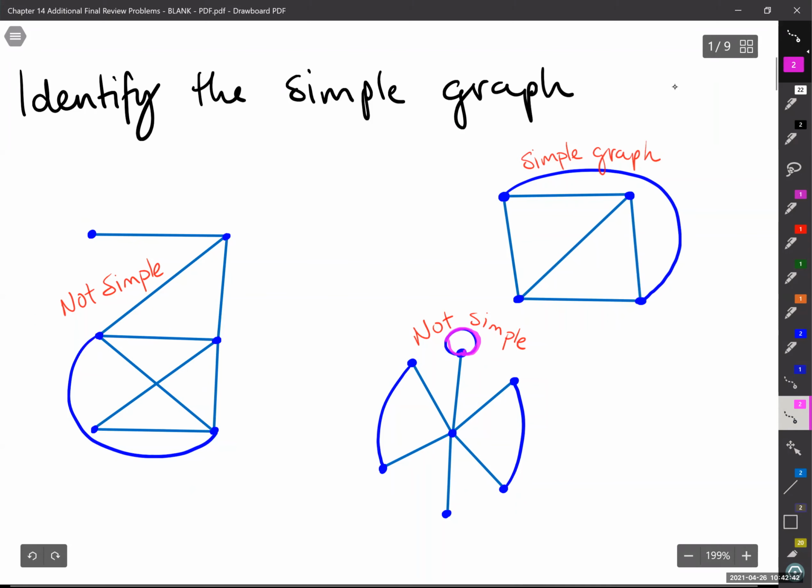Now this graph, a lot of times students confuse the arcing edge with necessarily making it not simple. But remember, just because the edge is arced doesn't mean it's not simple. The key idea is, is this connected more than once? And do we see for these 2 vertices, they are only connected one time. All the other pairs of vertices are only connected at most one time. So this makes it a simple graph. Whereas in our other example, this was not simple, not because of the arcing edge, but because there were 2 edges between the same pair of vertices. This is what made this graph not simple.